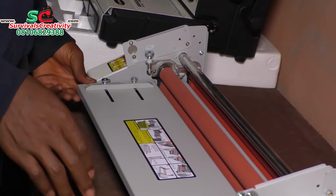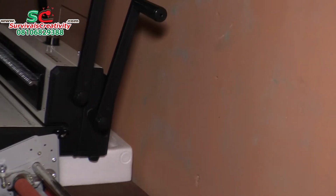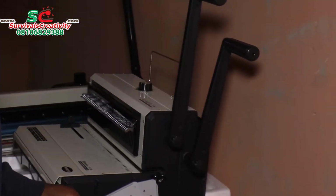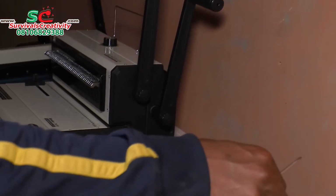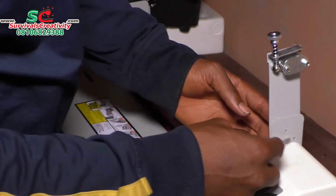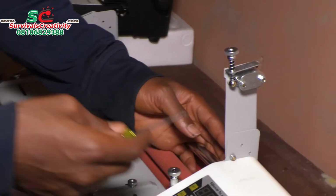So that is it. Now to set this up, you need a screwdriver. You need a screwdriver for this. Okay, put it this way, and then there will be two screws you will have to attach here. Two golden screws.